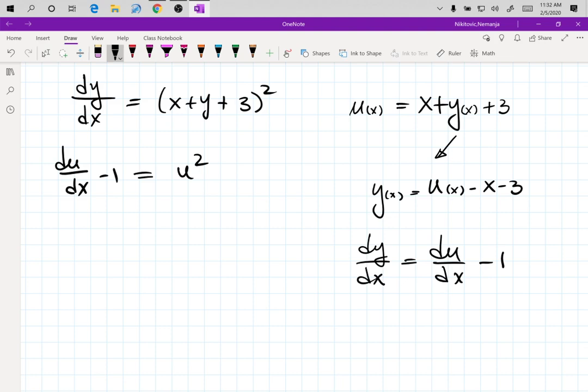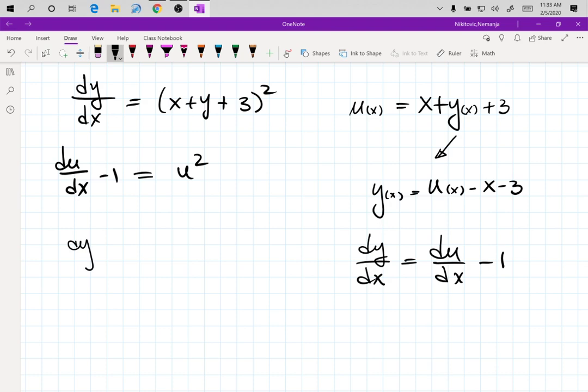so when you do these substitutions, you will always have to define a new function that will be replacing the old function, and you will have to replace that function in a derivative as well. And that can be, in some cases, a little bit trickier to do. Now, this is an introductory example, so we can do it in one line. In some cases, it will take you half a page of calculations just to do the substitution, and then you can do the differential equation. So now, what do we have?